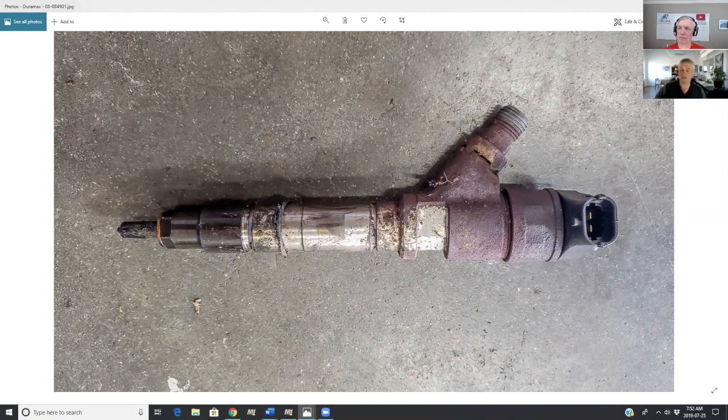So that's basically it. A nice simple slideshow. I mean, what goes wrong? There's electronics inside here that fail. Also, the injection nozzles can fail to deliver the right amount of fuel, or they can be stuck open and just keep pumping like a fire hose. It's hard to know exactly what was wrong with this one. As I said, if we tested them, we could find out. But the testing in this case is really in the way the engine ran.